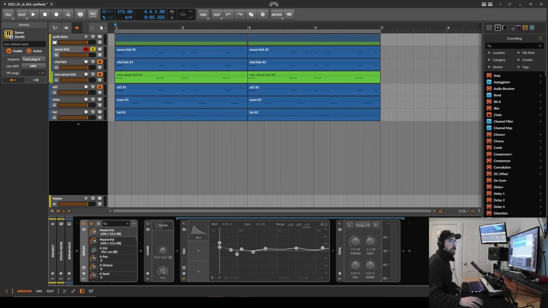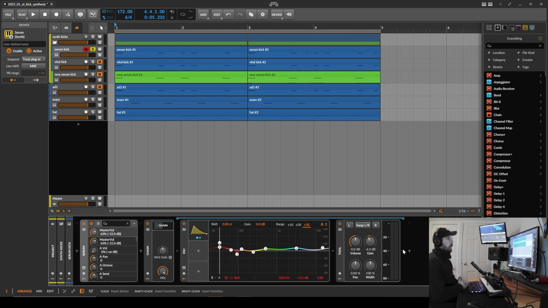Now, the next thing and the last thing I want to touch on here before we wrap up is dynamic EQ, and how dynamic EQ can make something like a kick or a drum or really any sound more interesting. Now, you can do this in something like a Pro Q, like a Pro Q3 or Pro Q4, or I think it was, I don't remember what version they started introducing it, but you can do it that way.